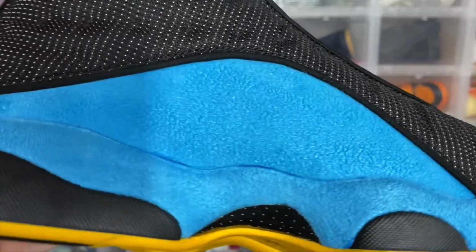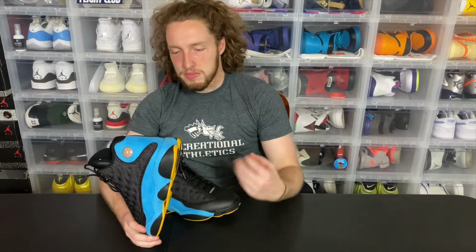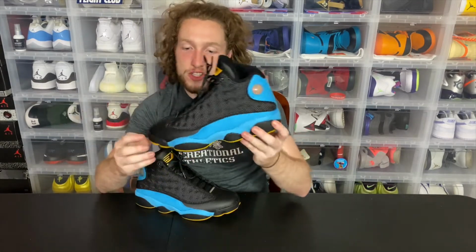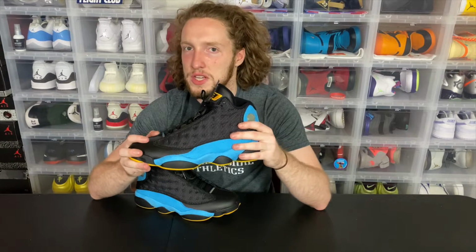And it's a nice suede, but one of the big issues I've had with these 13s is it picks up just dirt and grime very, very easily, and you have to brush it a lot or clean it a lot because it just sticks. But you're kind of just dealing with it because the shoe itself is very, very cool. I'm always a big fan of short suede shoes. I love the way it feels when you rub your finger back and forth, and obviously the colorway I had to get. Not to mention, I think even though 13s aren't the coolest silhouettes, they get some of the best colorways that any Jordan gets. I think every single Jordan 13 colorway is ridiculous, and they should start putting it on other retros. But that's besides the point.